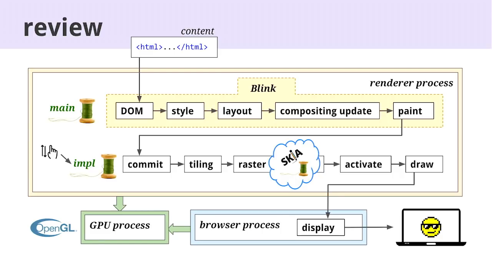And you'll notice a yellow box labeled blink around all of the main thread lifecycle stages. That's the portion of rendering that happens strictly in Blink code. But the Blink project, broadly construed, very often ends up touching things on the compositor side to achieve the goals of the web platform. So the boundaries of code ownership are not very strict.